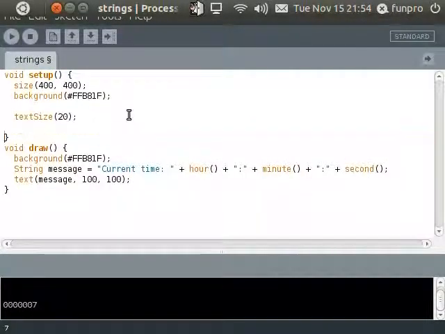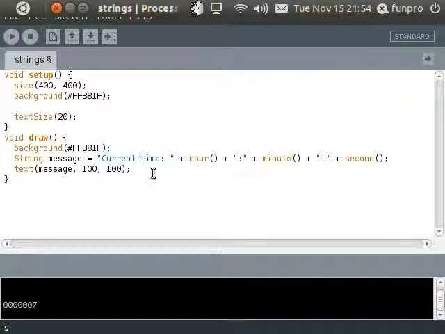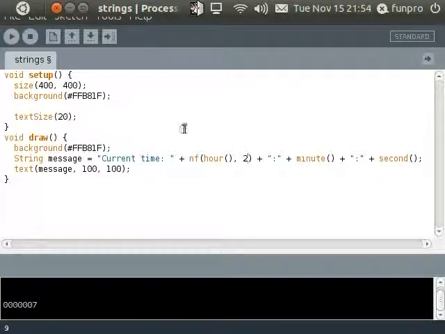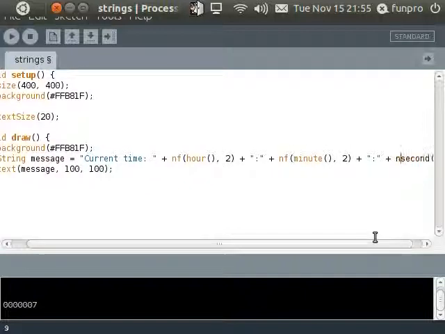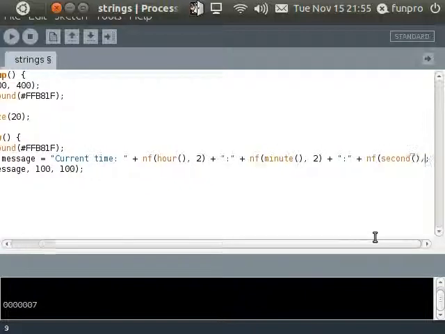So to fix our clock, we should just type here nf around all these functions, nf 2. So that means print the hour using 2 digits. And then again here nf for the minute, and then 2 digits. And finally nf second, 2.